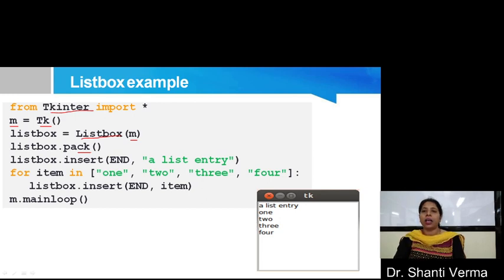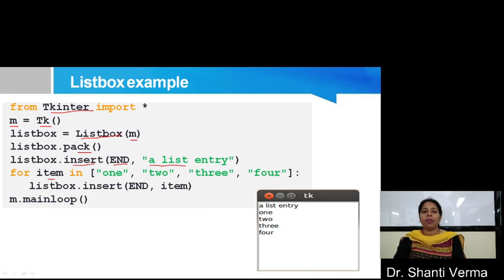At this step the empty list box is created. Now the second step is to insert the items in the list. To insert the item in the list, you have to use the insert method, and this END is used to append the item in the list. The first item is a list entry, but if you have to append a list of items in the list box, then you have to make a loop.